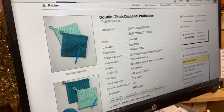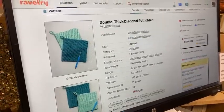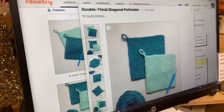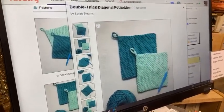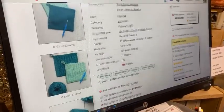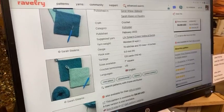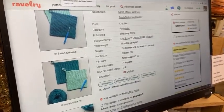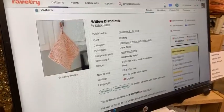Again, not even a whole skein to make it, so you could easily do something fun with it. Like, you could get two colors like this, and then make a striped one out of the leftovers of the other two skeins. Oh, that'd be fun. Is it just singles? Yeah, it's just single crochets and increases. I love that because it just makes it nice and thick and safe for your hands.